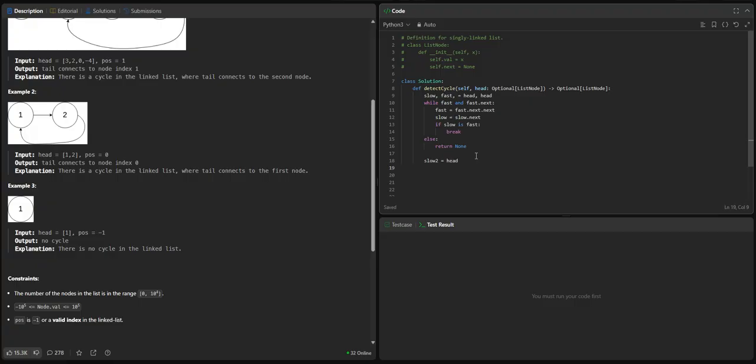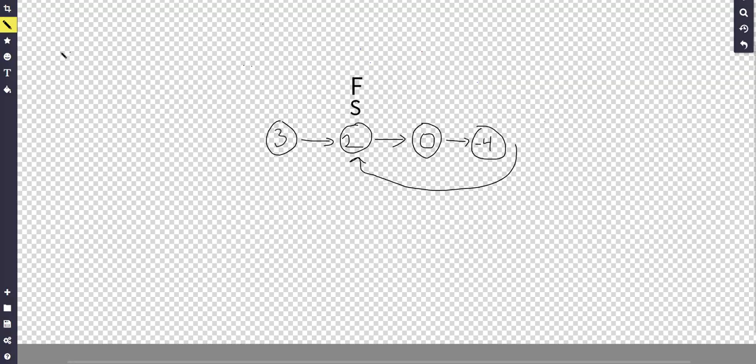This basically still keeps the position of fast. Fast will then be right here, and slow will still be right here. But this time we're moving slow 2 from the head.